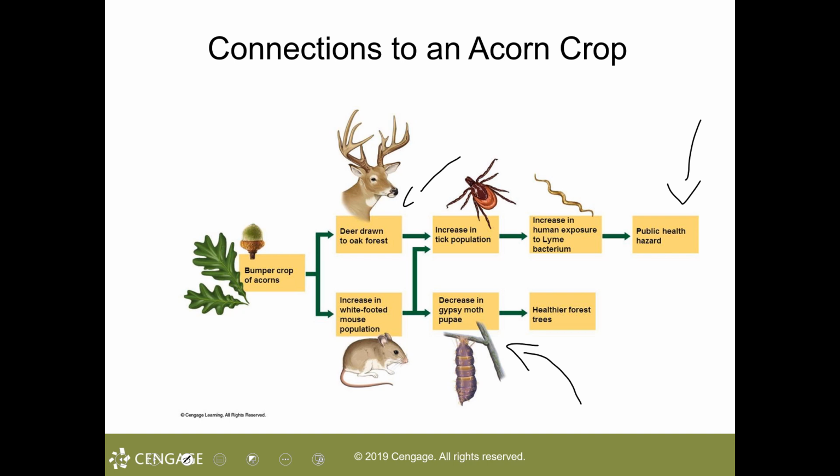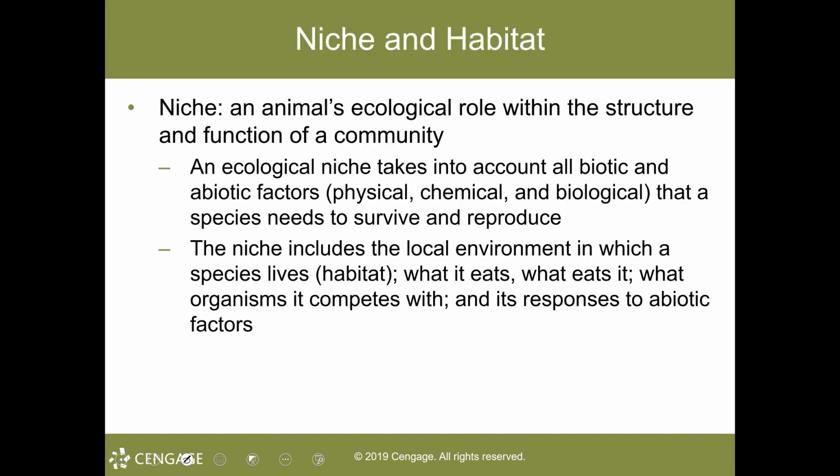So those interactions, class, are things that are looked at and may be taken into account. Well, I'm sorry, must be taken into account. So here we get to, of course, the niche and habitat. So the niche is simply, class, an animal's ecological role within the structure and function of community. And every species is thought to have its own ecological role within the structure and function of the community. So this was put forth, class, by Hutchinson.